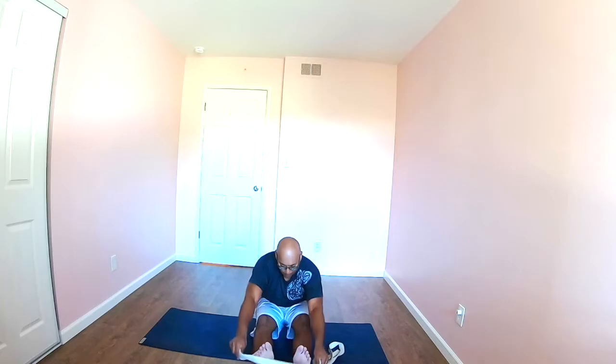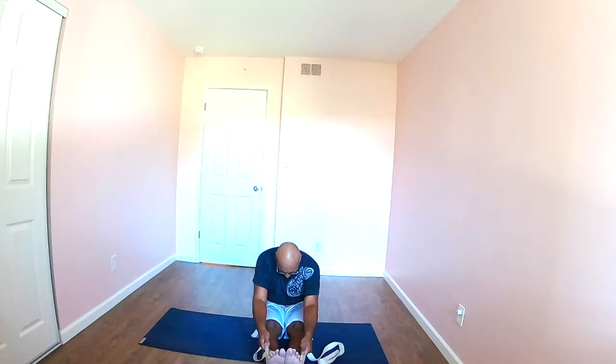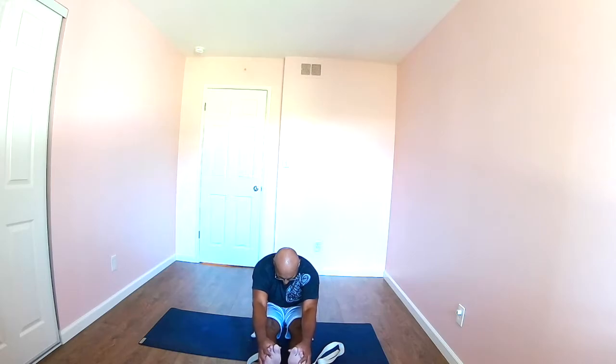sit with our legs straight out in front. We're going to take a deep breath and inhale. Exhale, we're going to fold, and then you can either find your legs or you can simply wrap the strap around the ball of the legs and then just fold to your edge here. And you want to slide the hands down the strap so that you're not moving your shoulders too far forward. You're going to keep that chest nice and open still. And a long spine. You're going to keep a long spine.